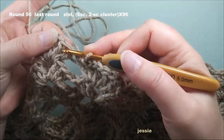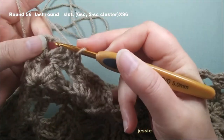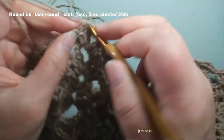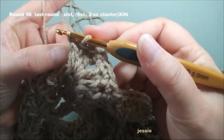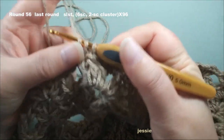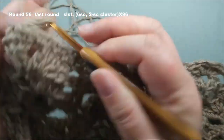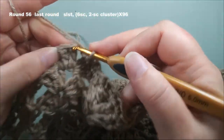We do next one, second double crochet stitch, we do single crochet. Chain 2 space, we make 2 single crochet. And these 2 double crochet stitches, we make 2 single crochet. We use the last double crochet stitch, stop here. Next one, first stitch, stop here. We have 3 loops, finish 2 single crochet cluster. Then you repeat. Finish one cluster, we should have 6 single crochet.